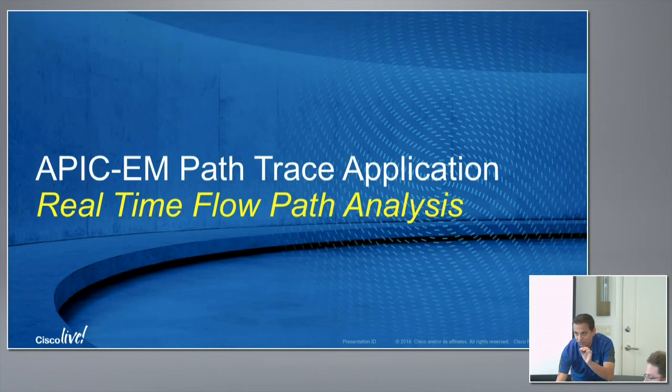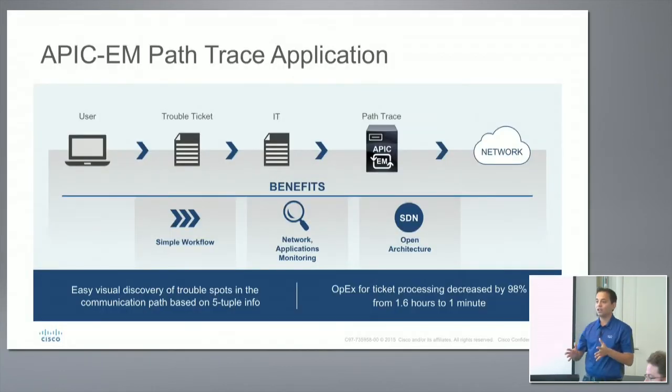It's called flow path analysis. So one of the biggest problems that we have today is trying to actually identify a path for a given application flow. It's like finding a needle in the haystack, right? What we do today is more of a hidden trial. We use primitive tools like traceroute, but we know that two flows between two endpoints may actually take totally different paths, right? So what the controller does, because it has complete awareness, type of device it is, its neighbor relationship, the protocol it is running, whether there is an ECMP along the path, we actually can tell you the exact path for a given application flow.